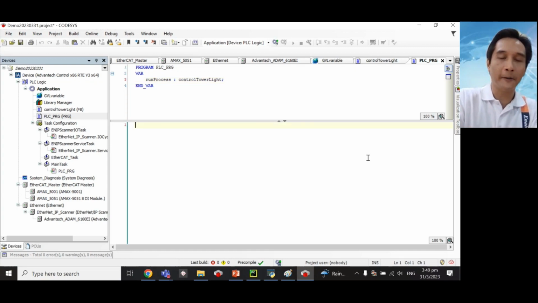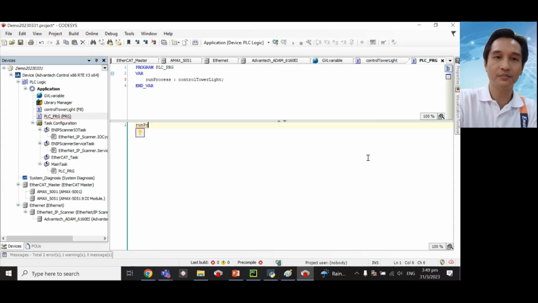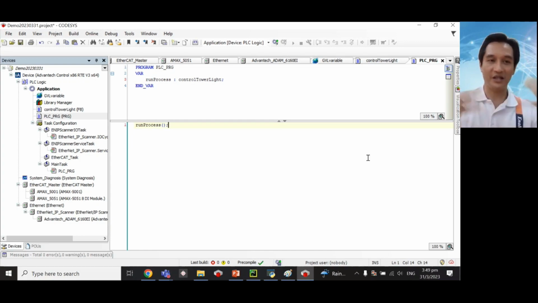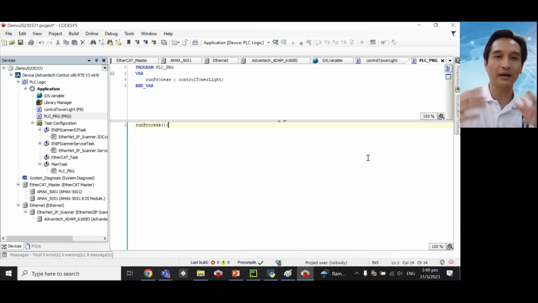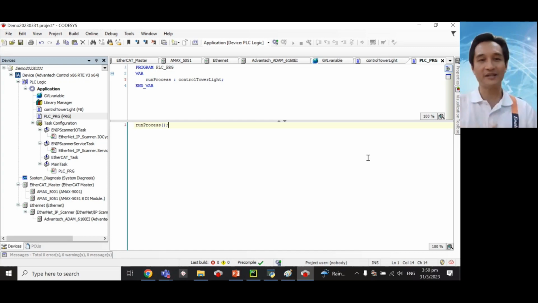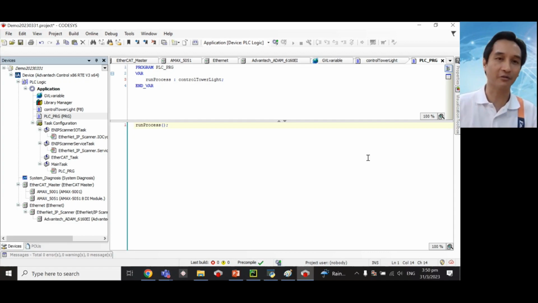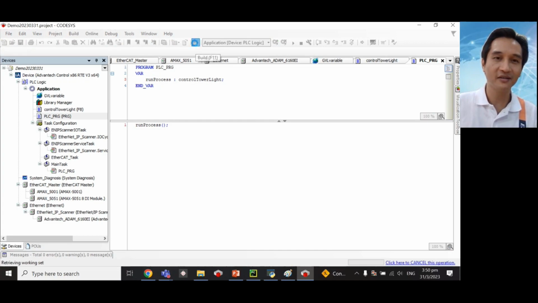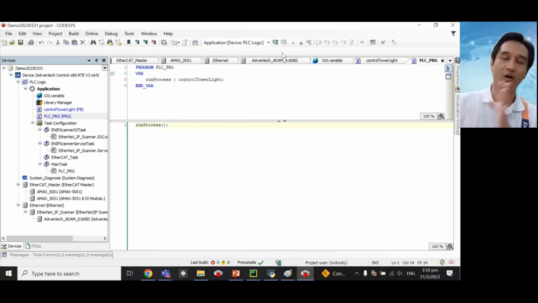So you just run your actual object. Maybe you can write run process, because our function is the programming. If you're writing high level programming, you will know that the bracket is calling the function. The semicolon is just for the ending, right? So we save and compile, and login and run. This is the whole proper process.